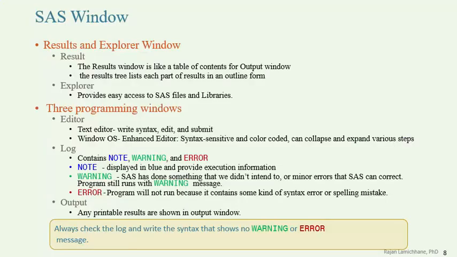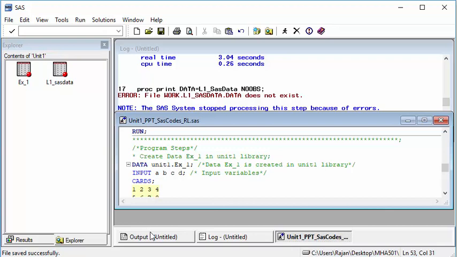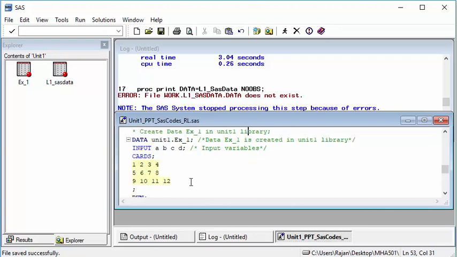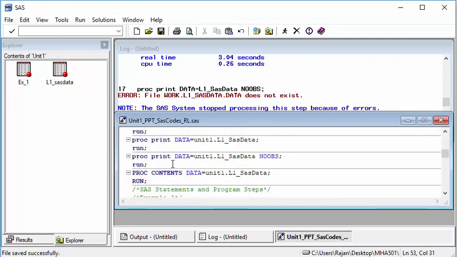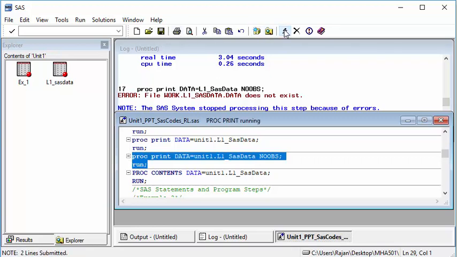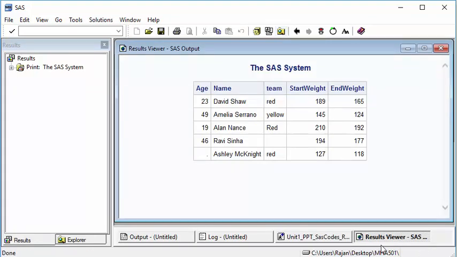The next window it has is the output window. If you are running SAS 9.3 and later and SAS University Edition, the default output is HTML format. So if you print the data, let me just print the data here, then you see there is one more window that appears called results viewer.